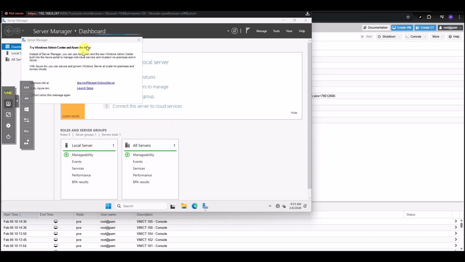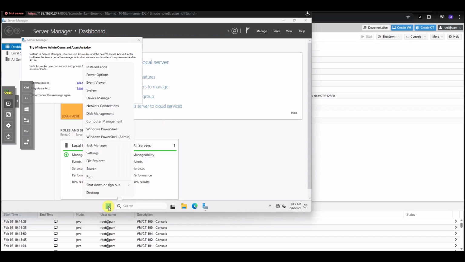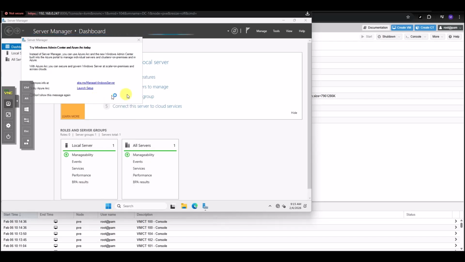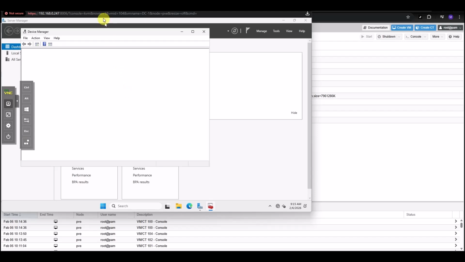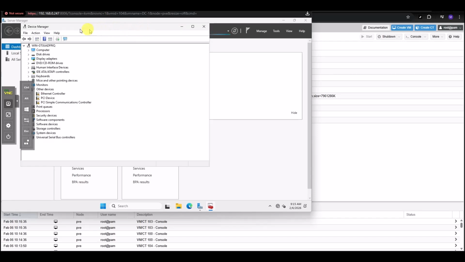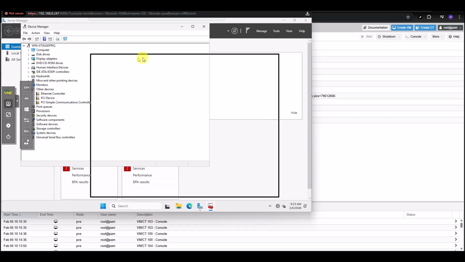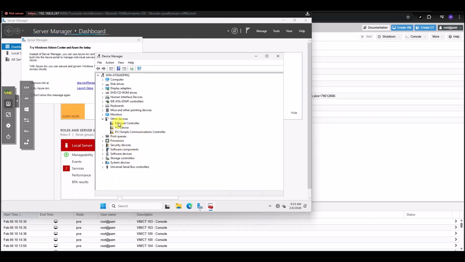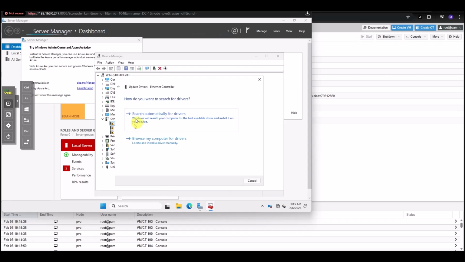All right, so everything seems to be working. So go down to the Windows key, right click, then choose Device Manager. And then come down to the Ethernet controller, right click that and update driver.